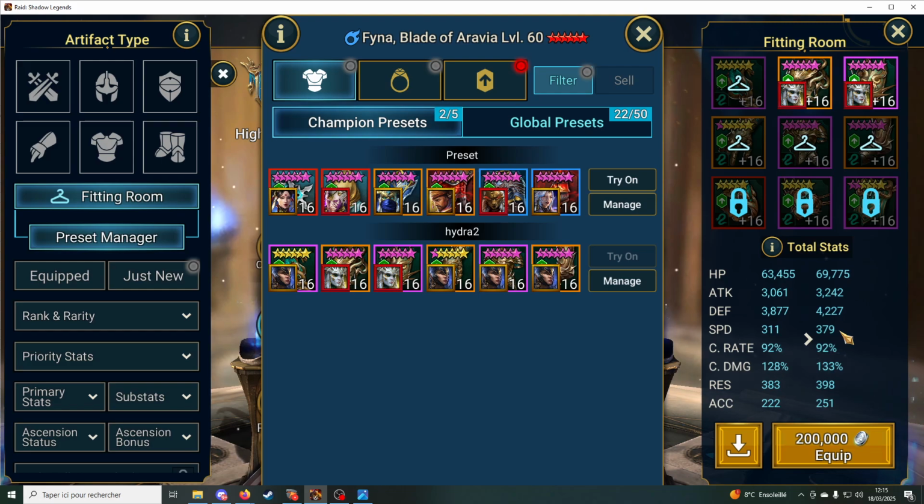You need to keep in mind that you want Fyna to be at least, but faster is better, 2 times faster than your Trunda. So mine is at 200-ish speed. So Fyna needs to be at 400-ish speed.